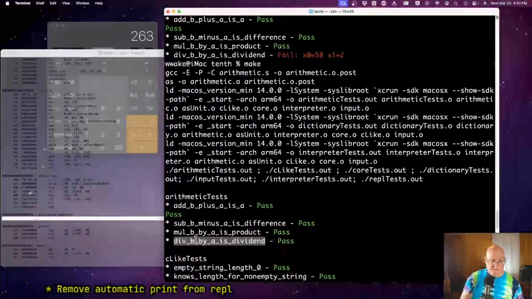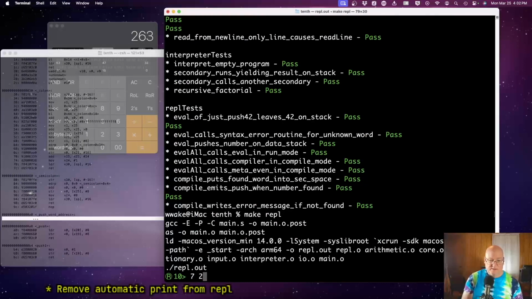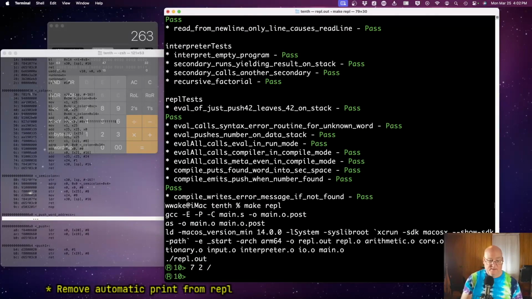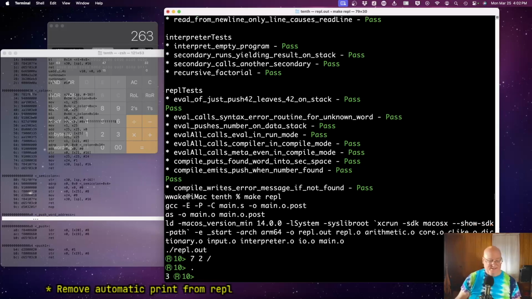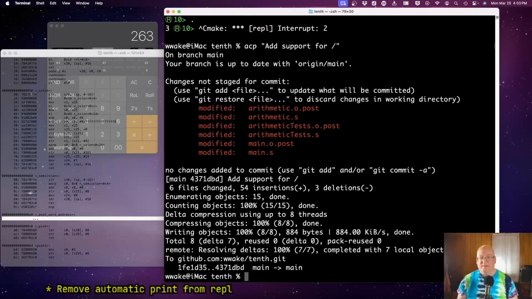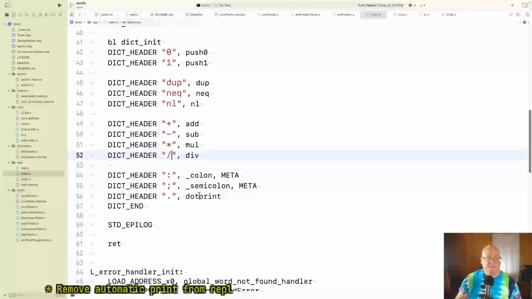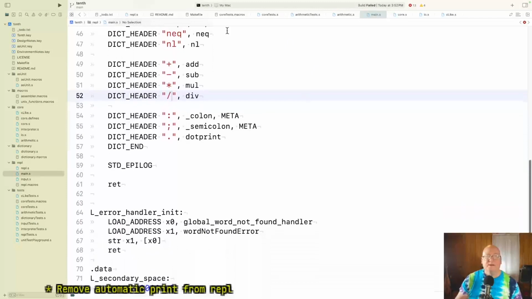And I guess we'll just run the REPL just to see it live. 7 divided by 2 should be 3.5. Okay. All right. Make, sorry, ACP add support for /. Good.